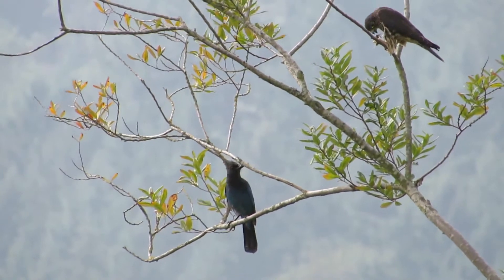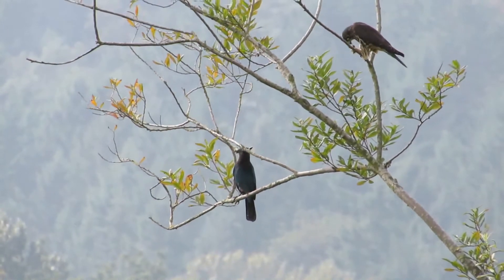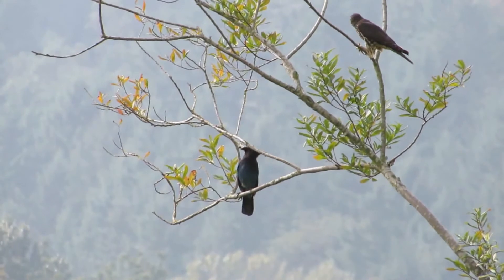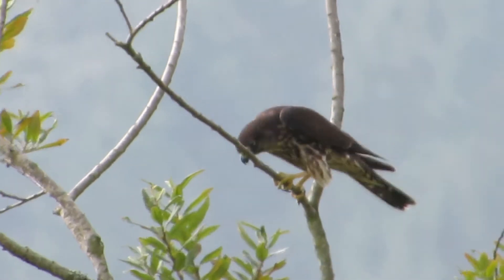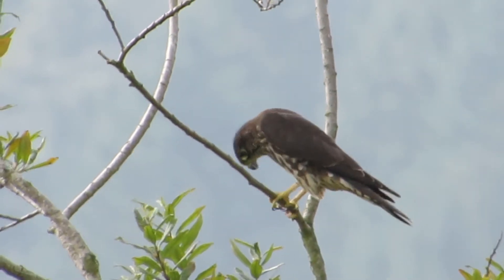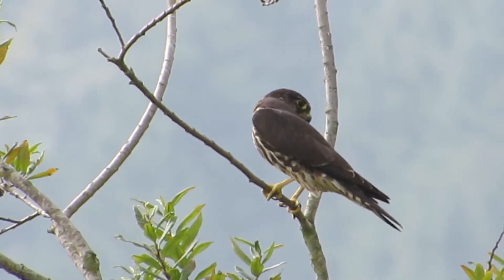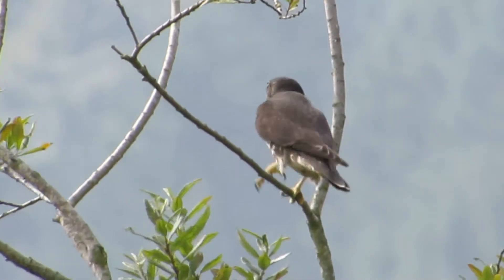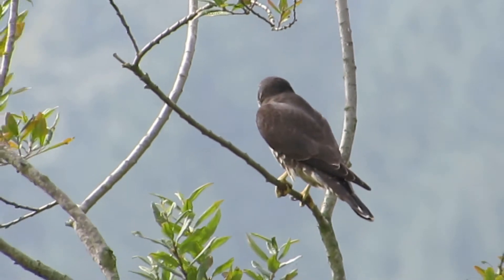There's a Stellar Jay and a Merlin in the same tree. The Merlin's obviously caught something and he's eating it, and the Stellar Jay is just kind of keeping an eye on him. How often do you see that? Success - our little bird caught something. It looked like it probably was a dragonfly - he just finished it up. You can see some of the colors on him now. This was an insect for a snack, I think it was a dragonfly. He's back on his lower hunting perch now. The Stellar Jays are coming in close - there's a couple of them in the tree next to him. He's cleaning up his beak. He's got a little bit of a snack, a little fuel in his belly now.